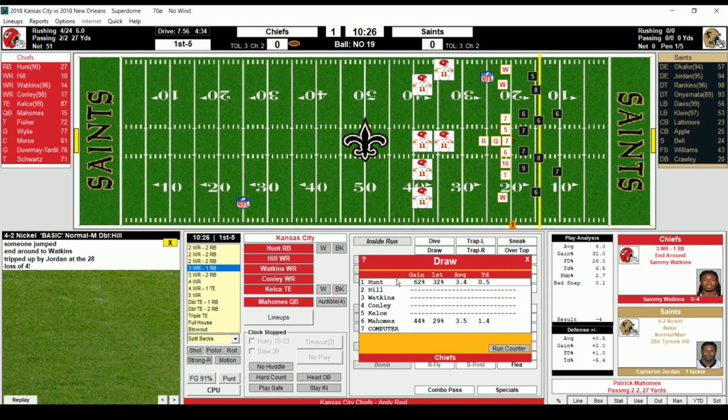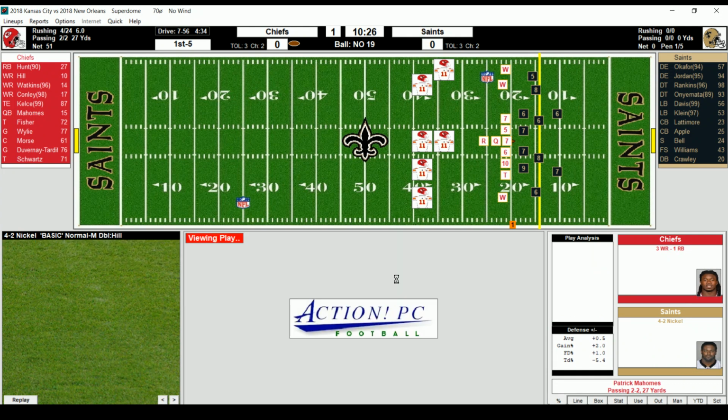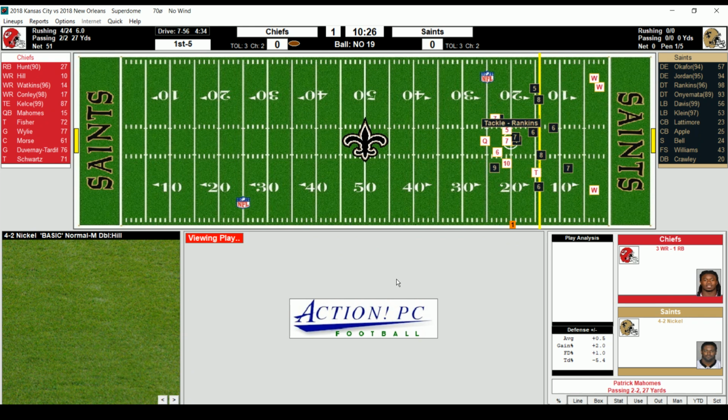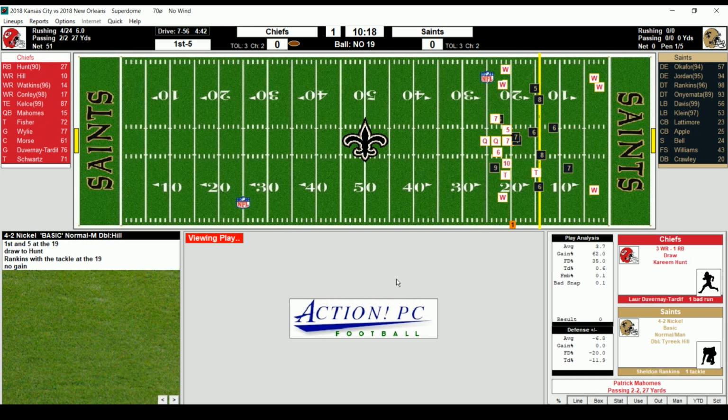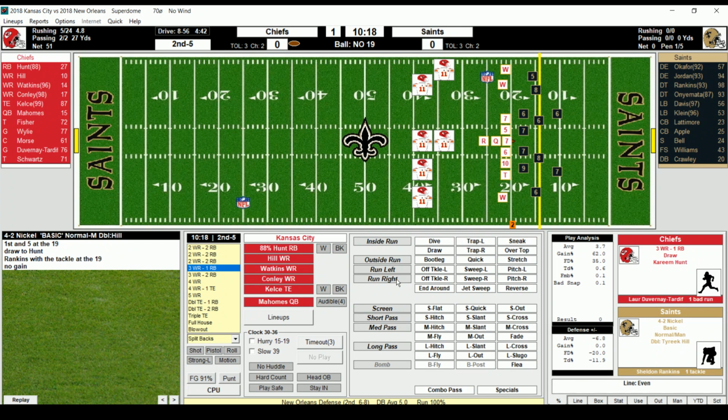So if you want to run a specific play, draw to Hunt, give to Hunt, Rankins tackles him for no gain. So the gray buttons right around here are if you just want to run a general play. If you want to be specific about a play, then you can. That's what the white ones are for.